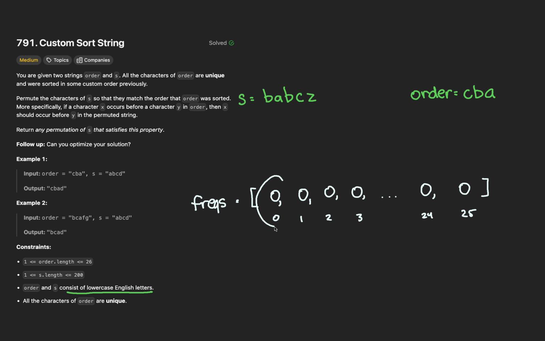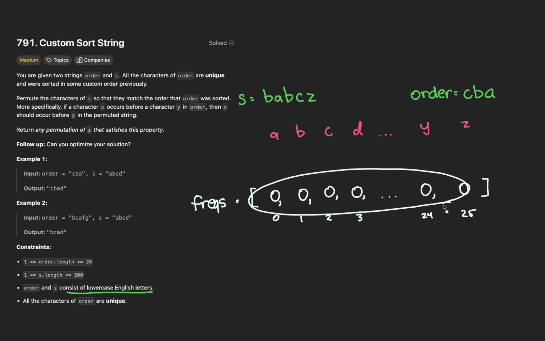As we can see, we now have one element for each letter. And to make it work, we can be clever and map each lowercase English letter to an index. So A would map to index 0, B to 1, C to 2, D to 3. You kind of get the idea, so let's skip to the later elements, where Y is mapped to index 24, and lastly, Z to index 25. And yes, it's 25, not 26, because we're working with indices, it's off by 1. Anyway, all their respective values will be defaulted to a frequency of 0.